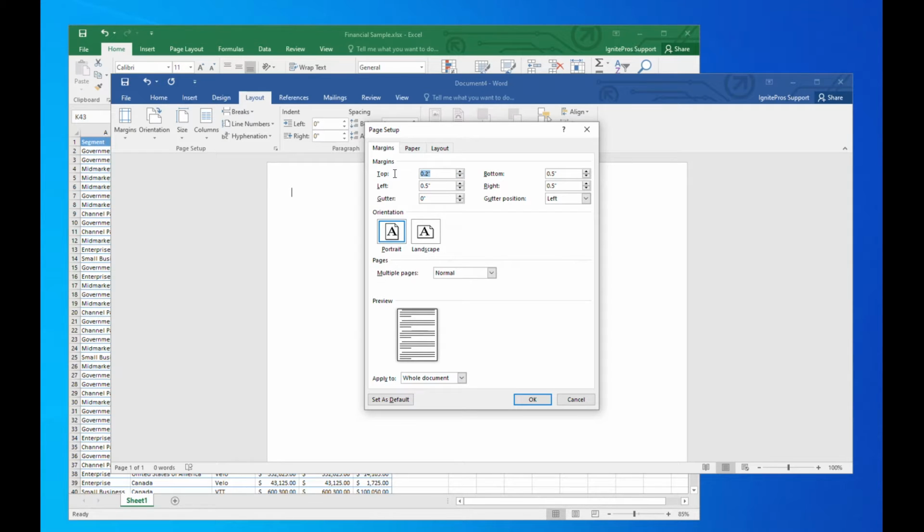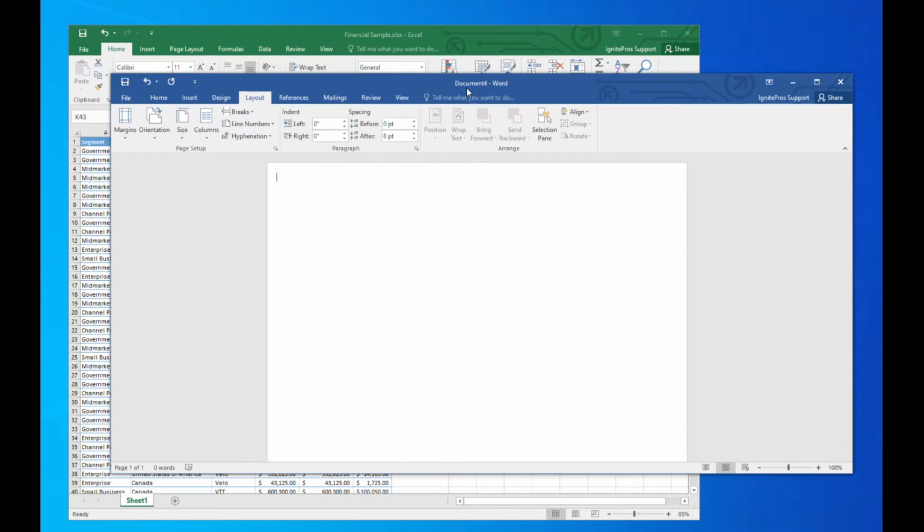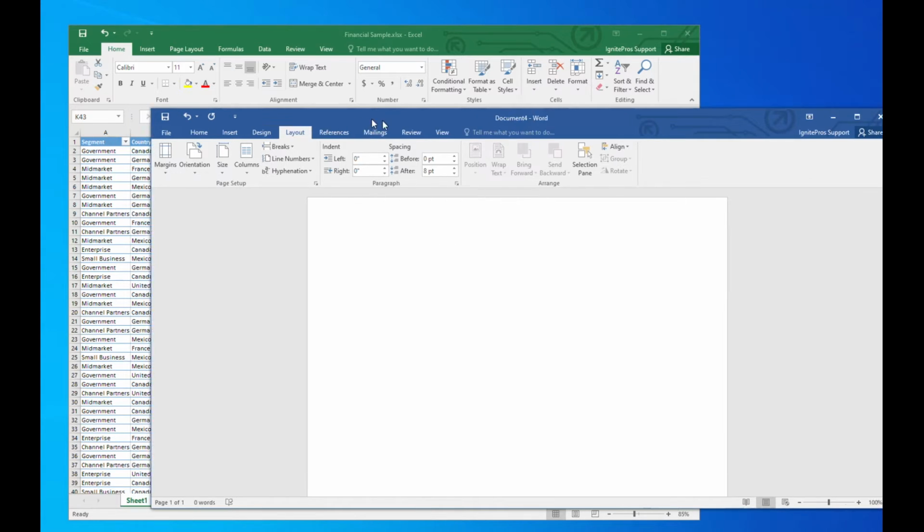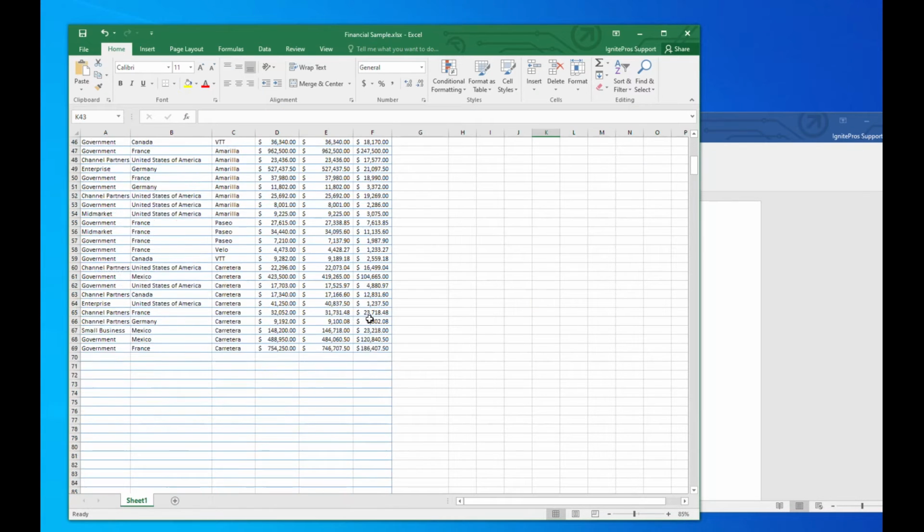And we're going to do that for the top, left, right, and bottom. Hit OK. Now I don't recommend doing that if you've got to print this out yet. It might come out okay, but sometimes you have to set the margins a little bit more in. So maybe doing the 0.5 will be better for you. But it's just really testing to see how much data you really have.